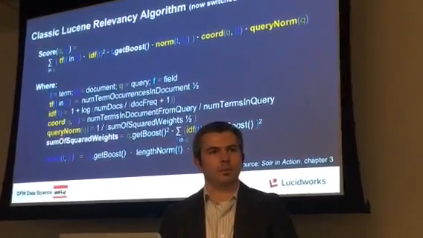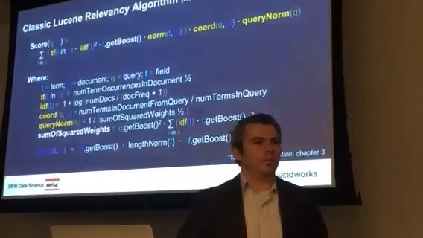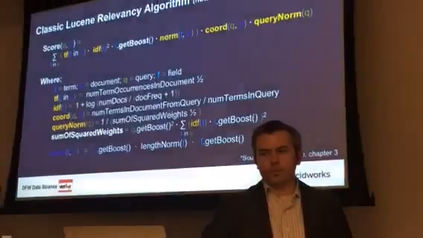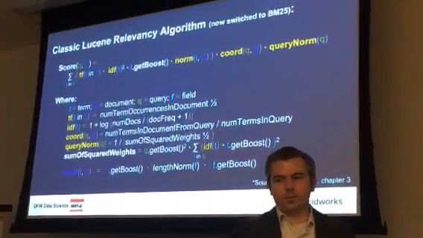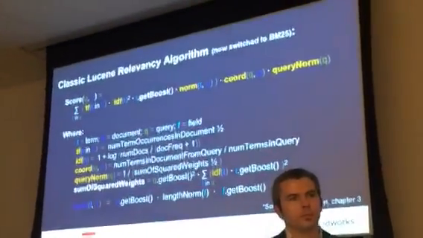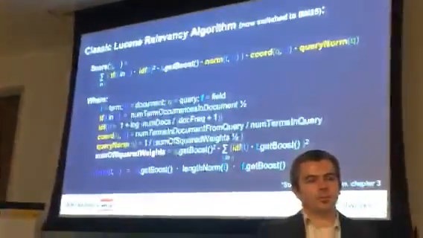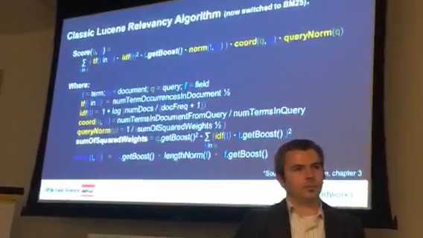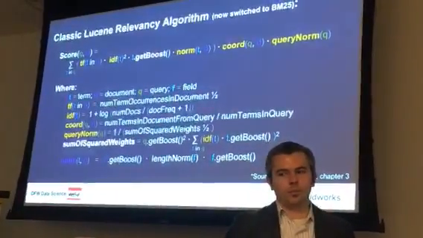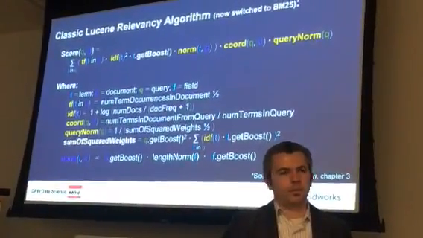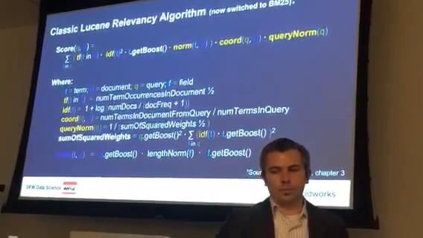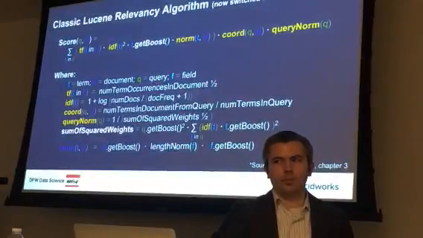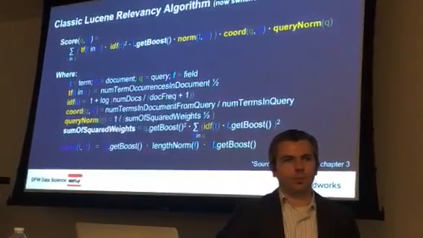Okay. The TF and the IDF, those are both the same function there. Boosting is just a sort of custom ability to tweak some knobs. Don't remember what the normalization is. The coordination factor is the number of hits, right? So if you're searching for 5 terms and a document hits on all 5 of them, you have a very high coordination factor. If it only hits on 1 of them, it's a very low coordination factor. Okay. You've gotten the main stuff.